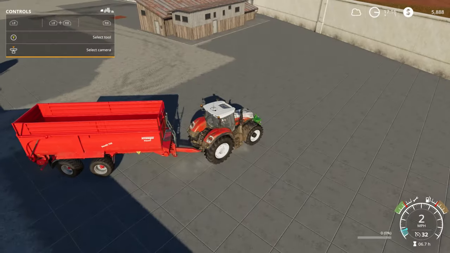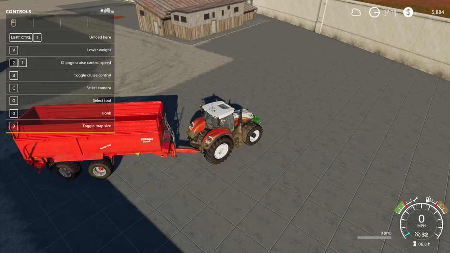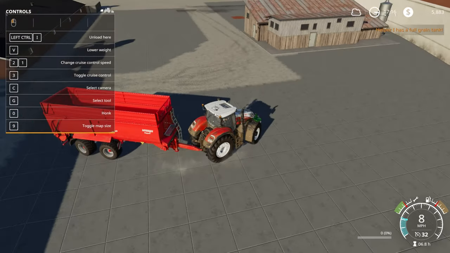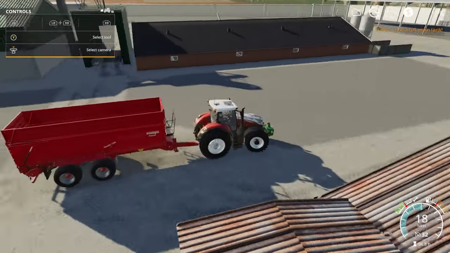So let's just check on the pigs. I haven't checked their menu in a while. Looking pretty good. Yep, they have everything: cleanliness, water, straw, corn, CCM. They have the CCM, the soybeans, the potatoes. Wheat and barley is a little low, and corn cob mix is a little low. That's fine.